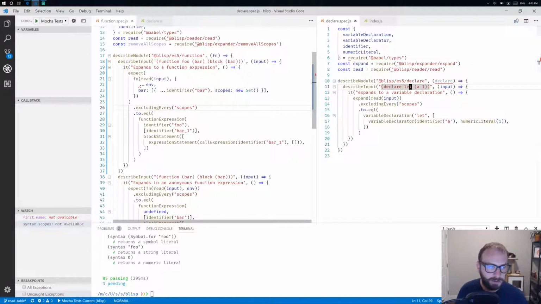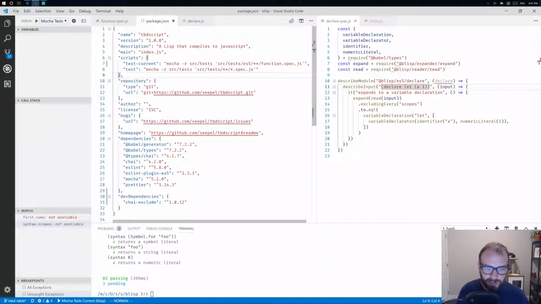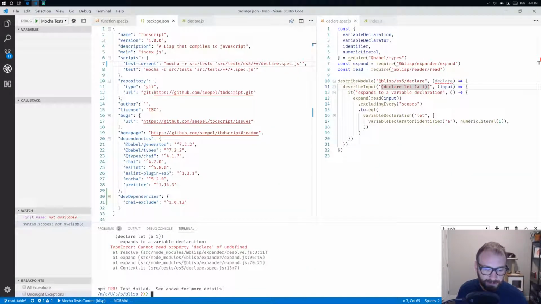All right, and we of course need to grab those from Babel. All right, so as usual, I'm going to jump into my package.json and set this guy up to just run that declare test. That's going to run all of them. npm run test current.